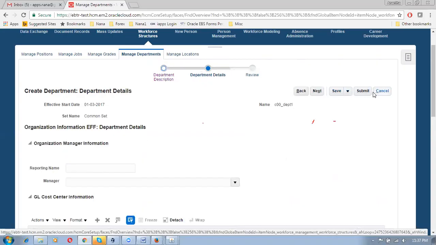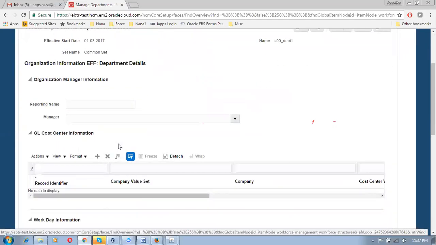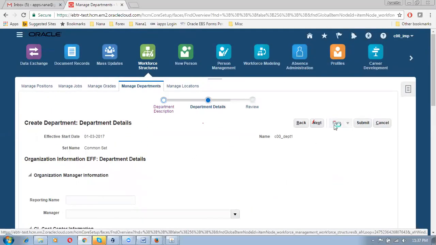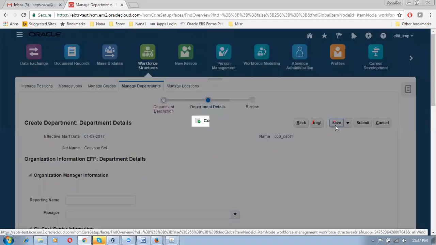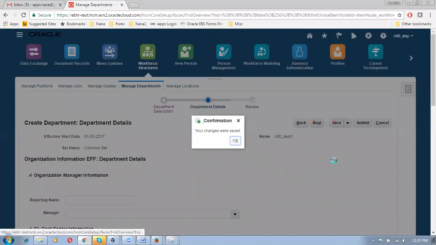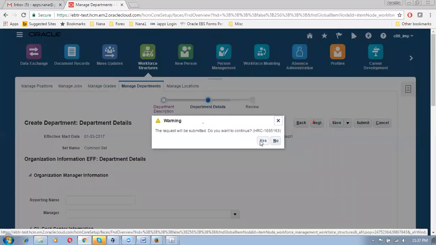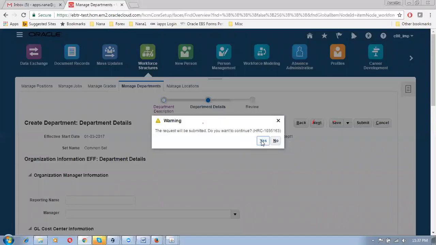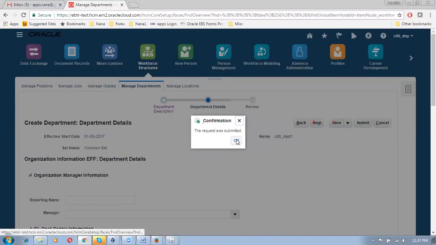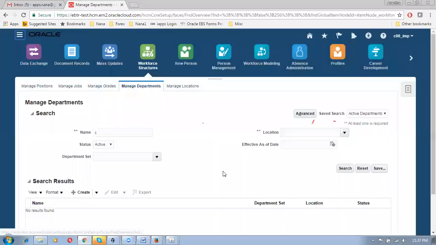Because submit is not coming. So here what happens? 13. So my C00 department, where is the department name here? It is not showing at all. Click on save. Remember on the dates, dates are really very sensitive in Fusion. Before doing anything, discuss with the HCM team about how to give the names, the dates and all. They will give you a guideline on this.